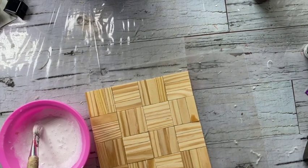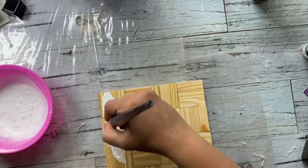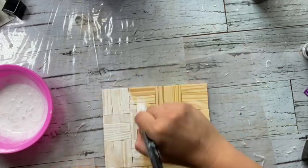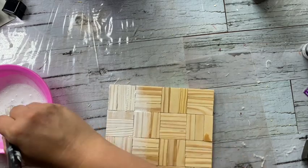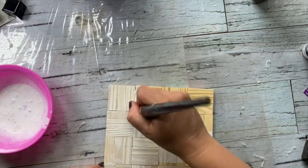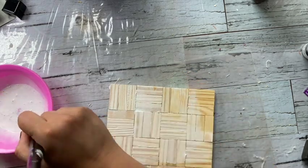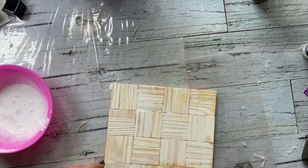I found this Deco Art chalk paint at one of our dollar stores. It wasn't a dollar, it was I think like $3 or $2.50 for a little bottle. I thought I'd give it a try, and it's a really nice paint to work with, and it's great just for a little project. And by diluting it with water, it went even further.